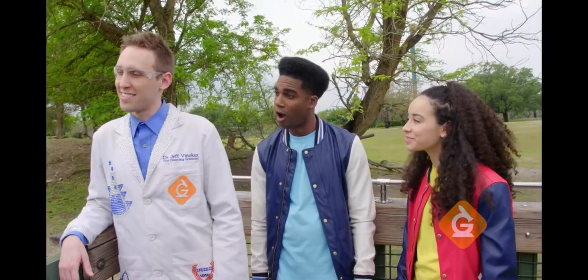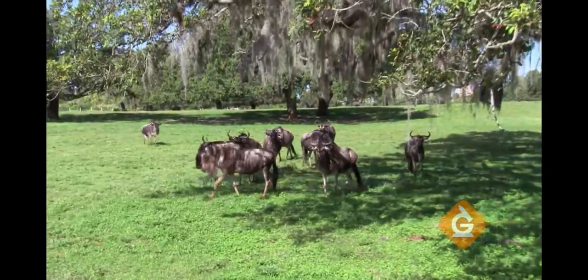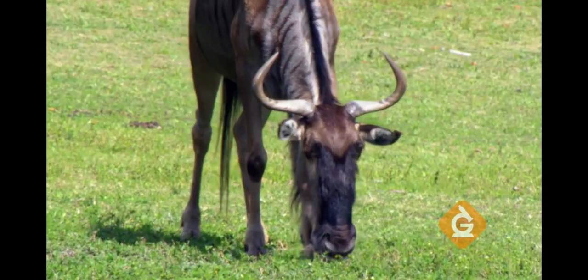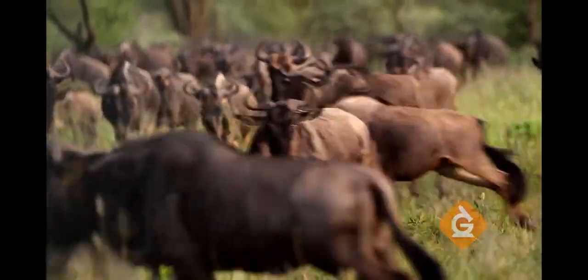Why do they do that? They're doing it eating grass. There's seasonal grass here, and there's rain up here. They're gonna go up there, eat the green grass. They're gonna move back down here, eat some green grass. So it's just a continuous cycle every single year. How far do they go? There's several estimates, but 600 to 800 miles round trip.